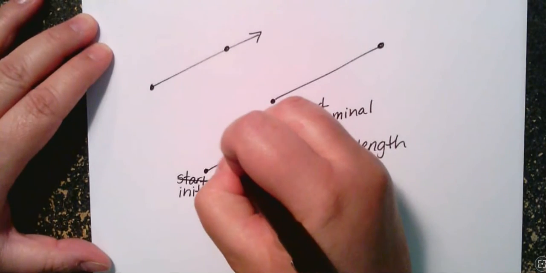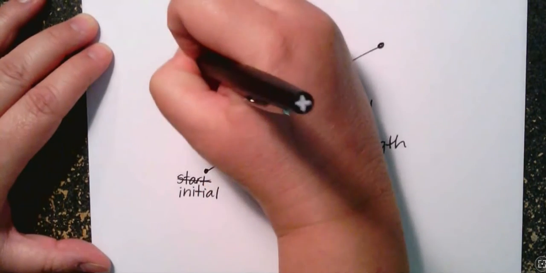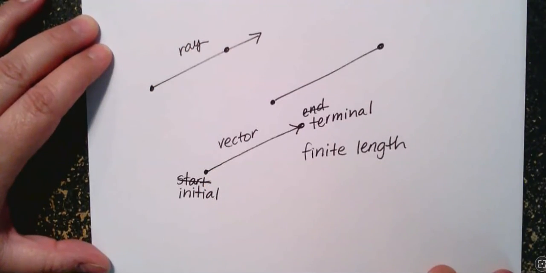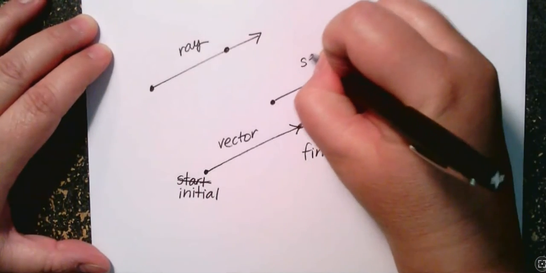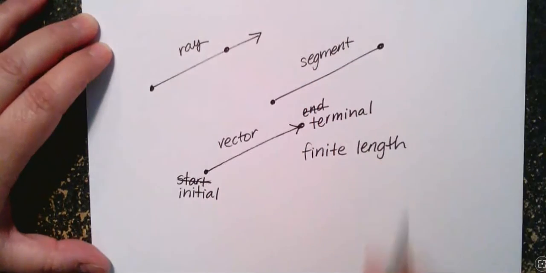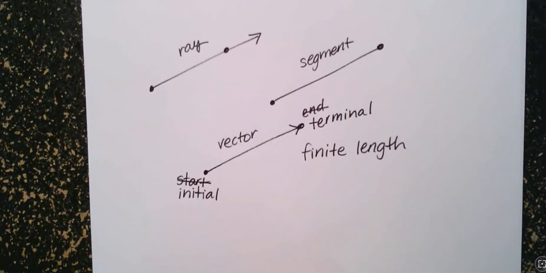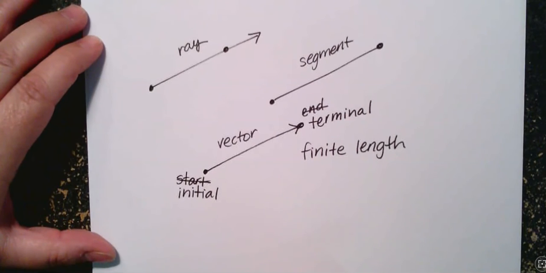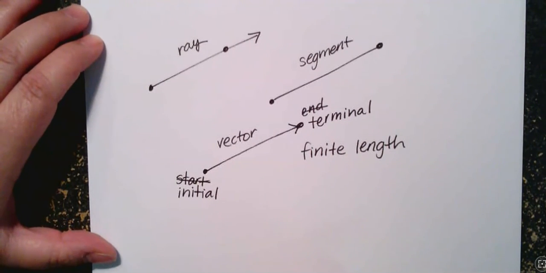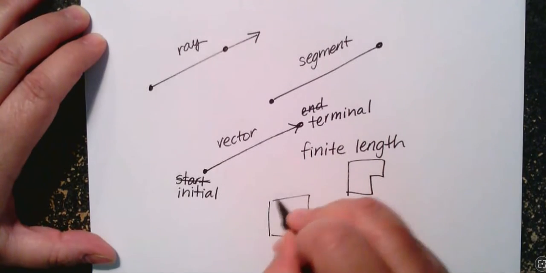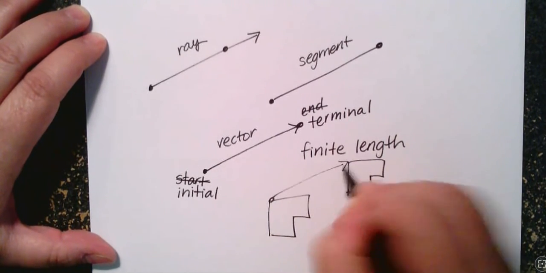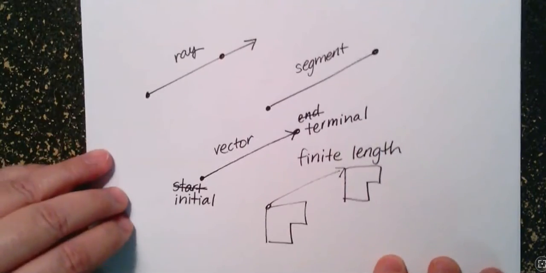Think of the terminator. Something that is terminated is ended. So that is a vector. It's not a ray, because rays keep going on forever, and a vector does not. It has a specific ending point. It's not a segment, because a segment doesn't have any particular direction, whereas a vector does. And there are different ways we can describe that direction. Another thing we can use vectors to describe is translations in geometry. If you want to translate a figure up and to the right, you can show how far and in which direction you want to go by a vector. So vectors are really very useful.